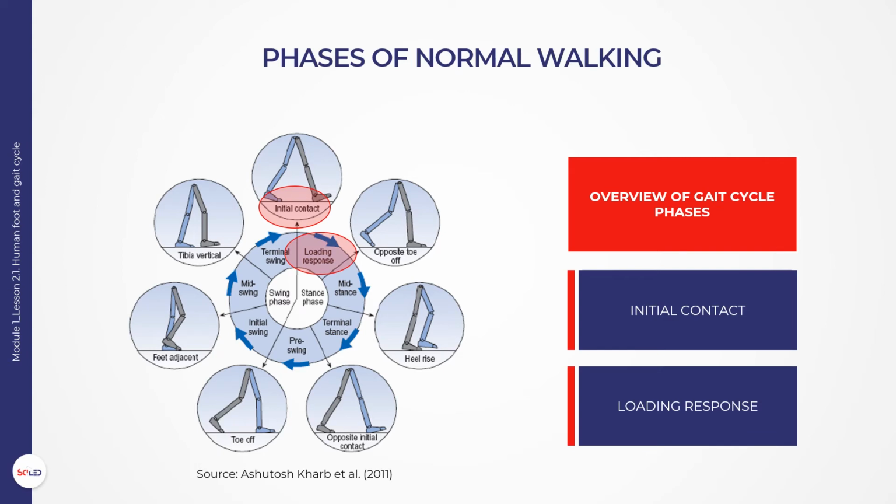This stage takes about 15% of gait cycle. Loading response, time period from immediately following initial contact to the lift of the contralateral extremity from the ground, during which weight is transferred onto the forward limb. Using the heel as a rocker, the knee is flexed for shock absorption. Ankle plantar flexion limits the heel rocker by forefoot contact with the floor. The opposite limb is in its pre-swing phase.